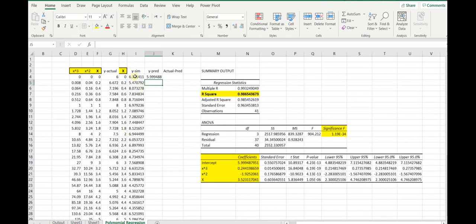So the simulated value was 6.3. The predicted value from regression is 5.99. And next I'm going to copy this all the way down. But before I copy all the way down, let me just copy a couple of cells to show you something. These are actually inaccurate numbers, and you can see because look at the simulated number, 5.47 at x of 0.2, and predicted is 0.36, which is way off.